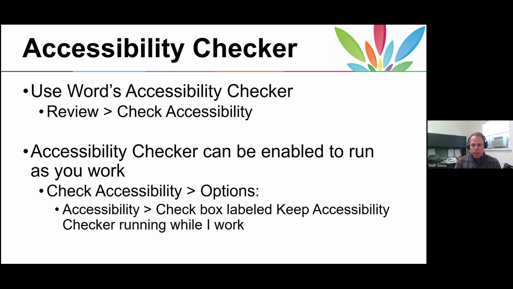So it's a starting point for reviewing and correcting any accessibility related issues, but it is not necessarily going to catch everything. For example, font size is not something that it will typically catch, but it will catch reading order. It is starting to look at color and use of color and bring your attention to that. It will catch if there are missing slide titles. So those are a few examples of what it will catch and what it won't catch.